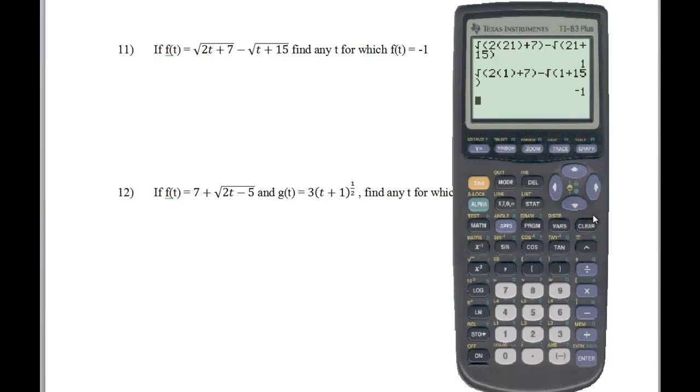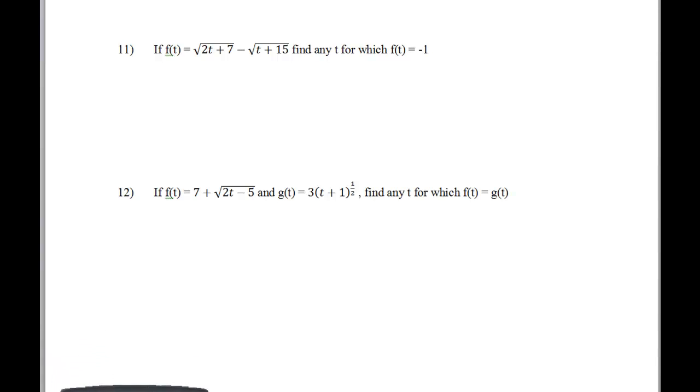Okay, so for our final problem here, okay, so here we go for our final problem. Can't move down any further. This is going to take up a lot of room. So here we have f of t is equal to g of t. So I'm going to plug these two equal to each other.